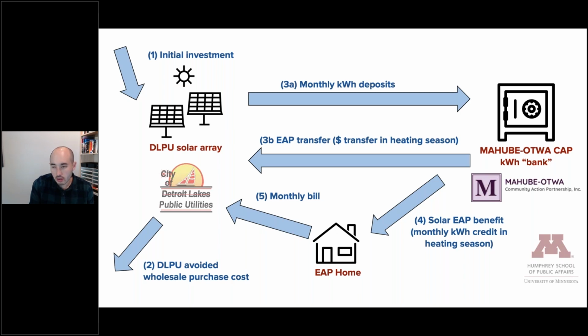It creates a kind of de facto virtual net metering, but it also creates this ability to buffer some of the value streams for the utility, because they're going to be tracking the kilowatt hours over time, and then they're going to be able to draw that down. So they actually have this banking ability through the kilowatt hours. Also, because we're subtracting those kilowatt hours from the bills, there's also a slight tax benefit for those households as well, because it's just going to be a subtraction of kilowatt hours.